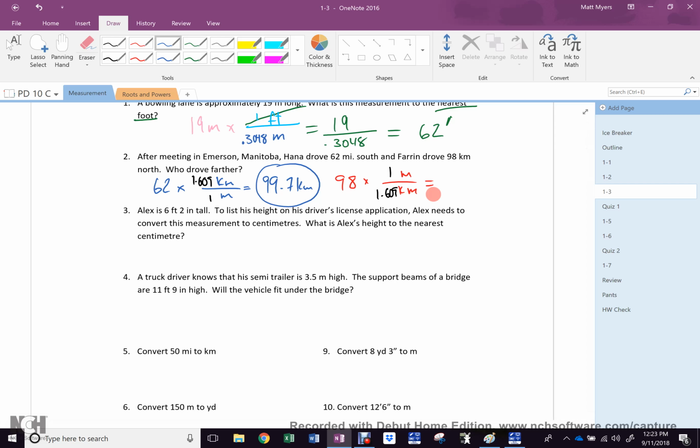This is a real life thing. They will ask you your height in centimeters when you go get your license, but you don't have to know because they got a little chart right beside it. How are you going to convert this? You have lots of options. Give me one.